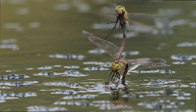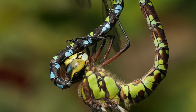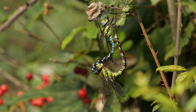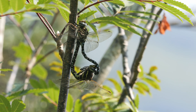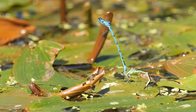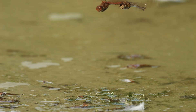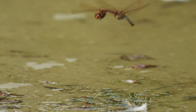When mating, the male will first grab the female around the back of her head with his claspers at the end of his abdomen, and he will then bring her up under his body and they form this heart shape to mate. Once this is done — often depending on species — the male will either let her go or keep hold of her to stop other males mating with her. The female will then lay her eggs, known as ovipositing, thus completing the life cycle.